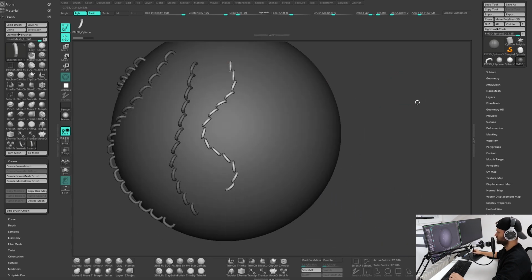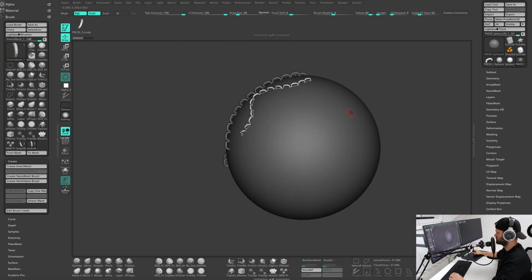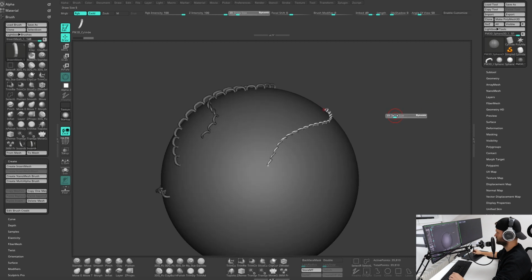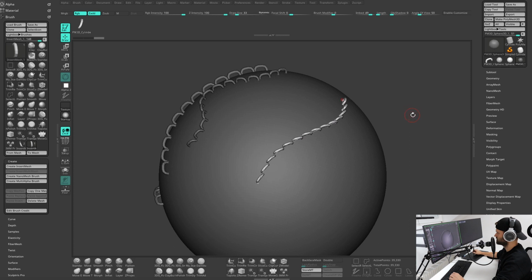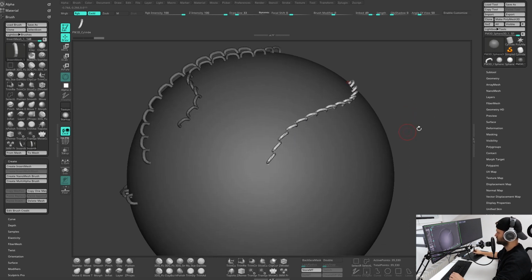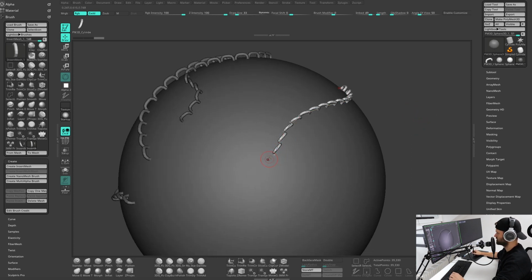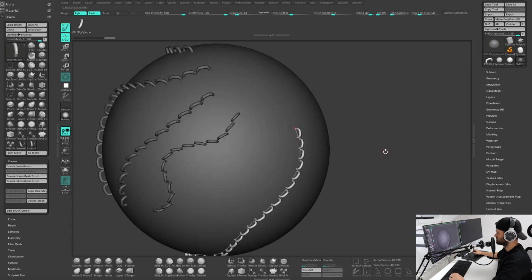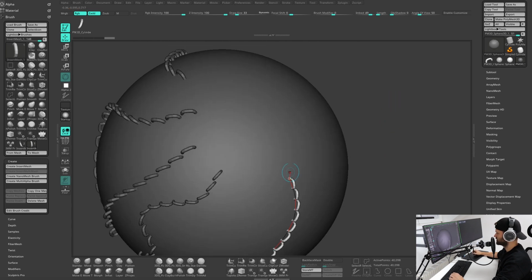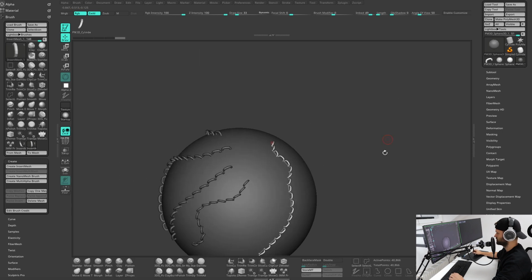You can also make curves longer. So if I draw a new curve here like so, and then let's make the stitches a little bit bigger. If you come close to the end of the still active curve, like so, you can see that a little red line appears, and that indicates that you can now continue drawing the curve like so. So if I come close to the endpoint again and move the cursor a little bit away from the endpoint until the red line appears, I can continue drawing the curve.